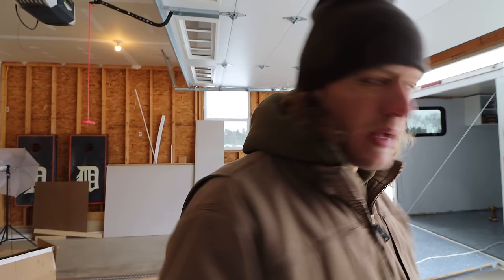Just cut that real deep so that board will flex. I'm hoping it'll flex without breaking, but odds are it's gonna break. I'm gonna throw some glue in there though so that it'll adhere to itself after. I've just got to grab that glue and then we'll start tacking together.